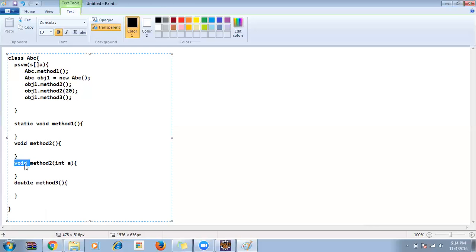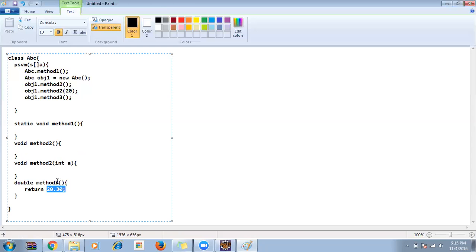If it is double, I should return some value according to the return type, so return 20.30.